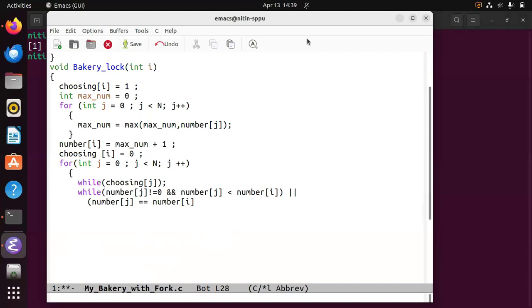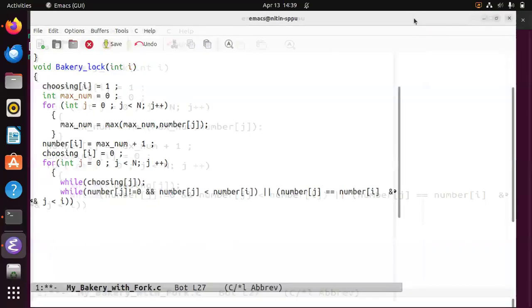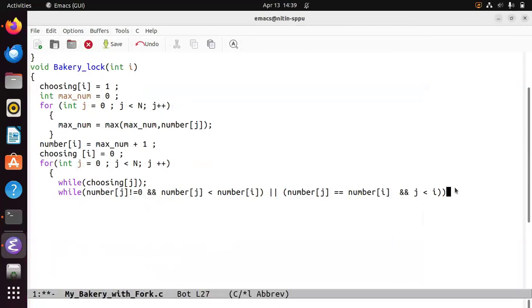Let me check for a mismatched parenthesis. Yeah, I made a mistake here in number[i].